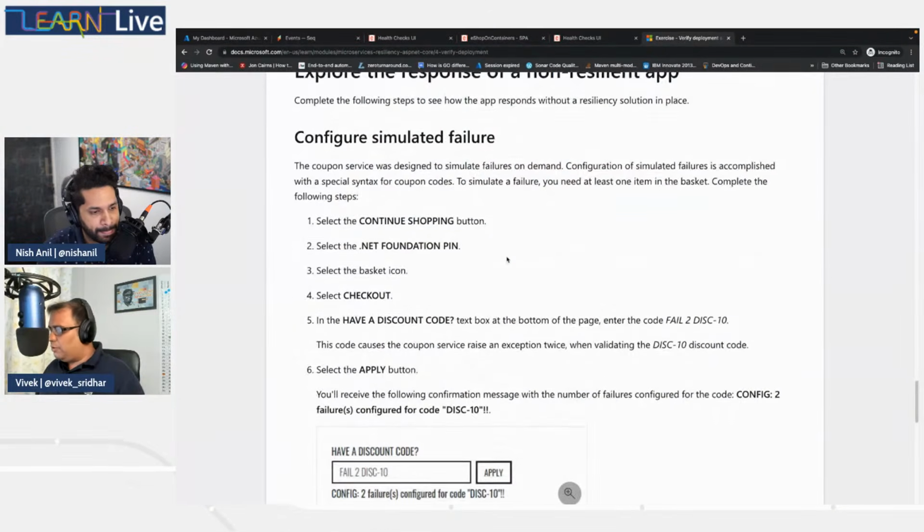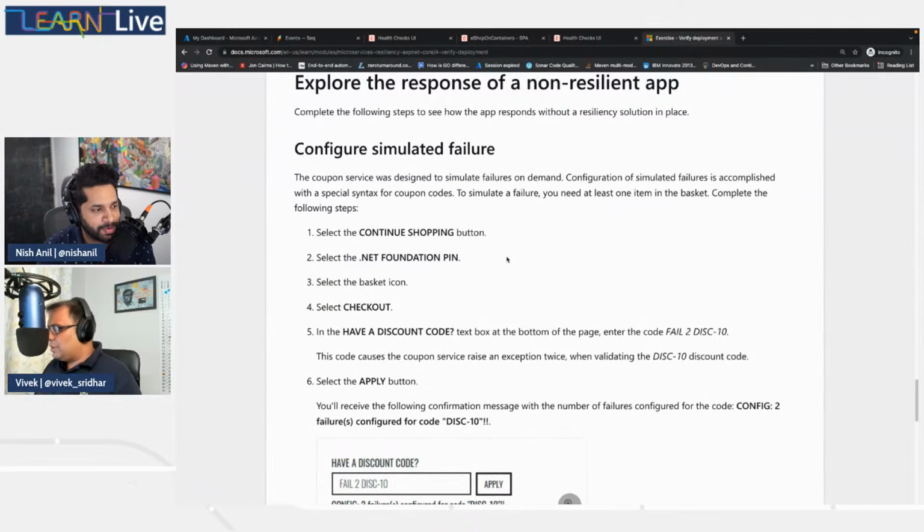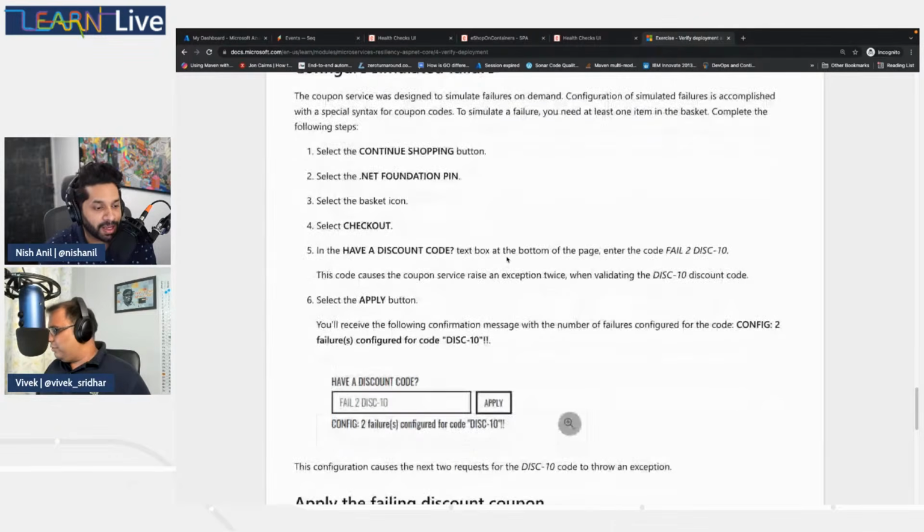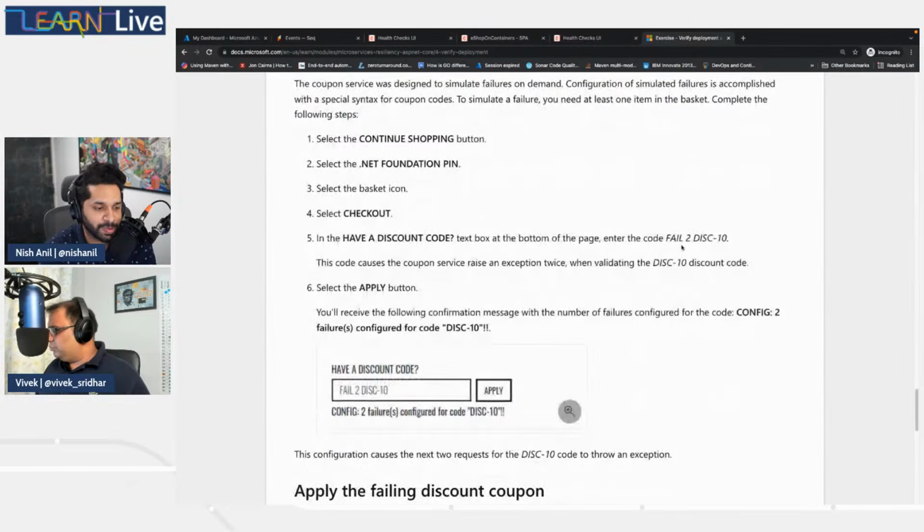But what we have to show you is how we can handle a failure in the system. Let's configure a failure. An important thing to know is that we're configuring a transient failure, and that's why we're doing this Easter egg business. Please do not do this in production, and this is not what we recommend for testing your application. It's just to show you how to write resilient code for these transient failures.